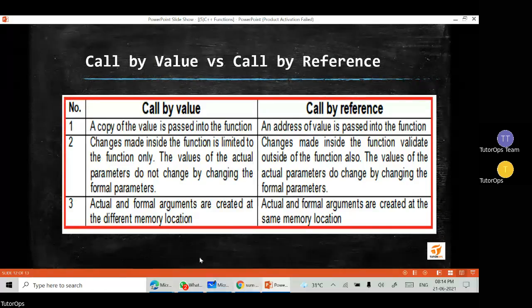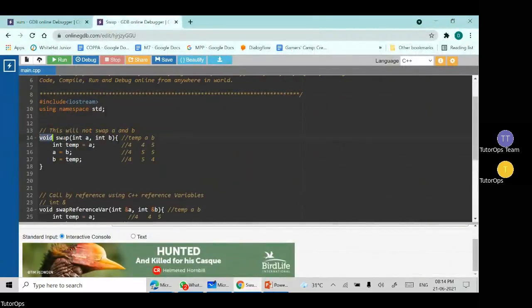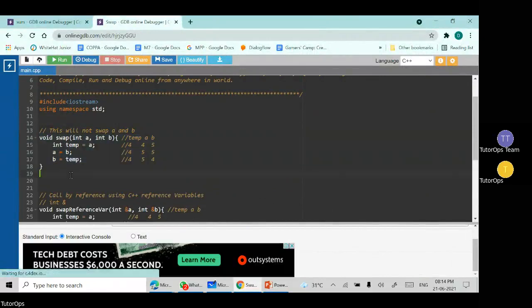An example program for call by value is shown here. Let me open it up. Here you can see this is an example of call by value. We created a swap function which takes two parameters, int a and int b. In the function body, the values of the variables a and b are swapped, correct.